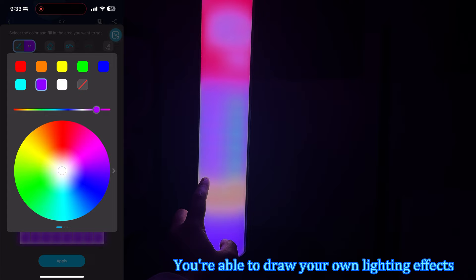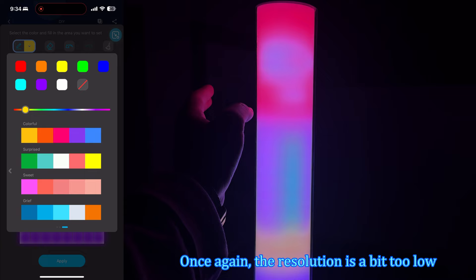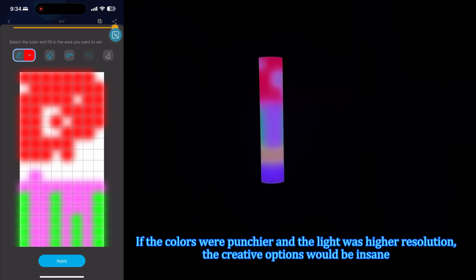There's the alternating green, then the top is red with some white — so that did work. The green is very light colored, the purple is not very vibrant, and the yellow isn't super vibrant either. The reds look pretty good, but the other colors don't look amazing. Overall though, we did just draw on our lamp, which is pretty cool and something you can't do on other lights.